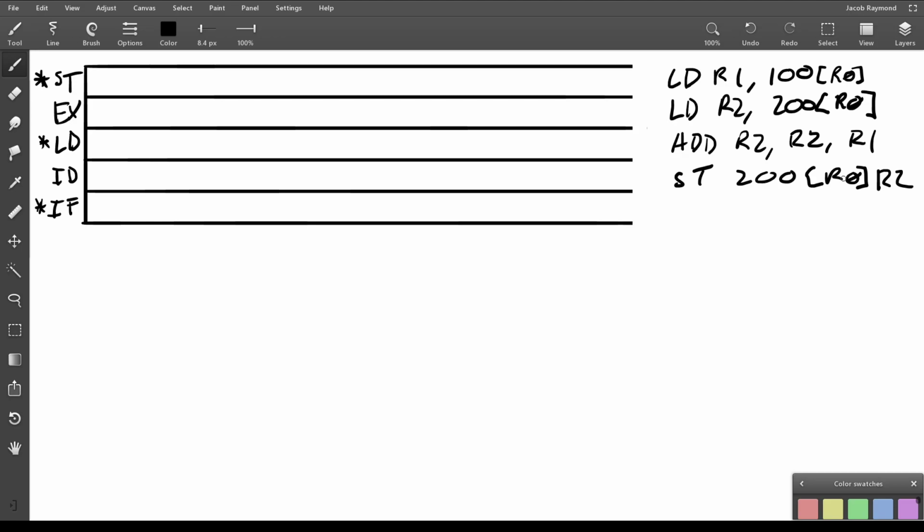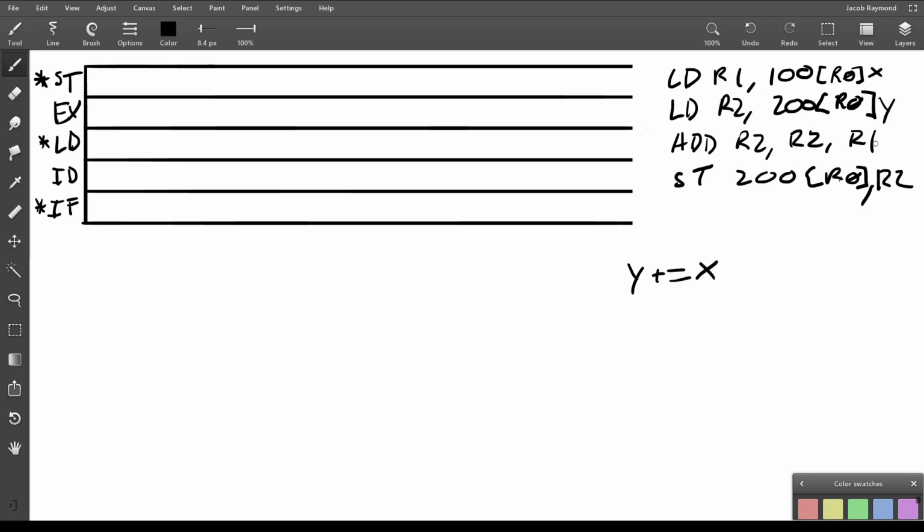This is actually fairly realistic code. If you have an int x and an int y, and you're trying to do y += x, naively this is what your code would translate to, because y and x aren't actually going to be stored in registers. They're going to be stored in memory. So here, 100(R0) would be where x is, and 200(R0) would be where y is. What we're going to do is first take x out of the main memory and put it into a register, then take y out of the main memory and put it into a register.